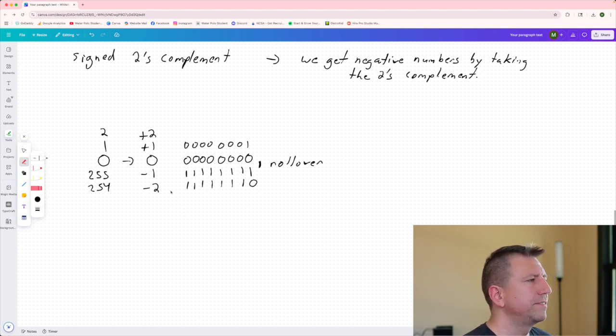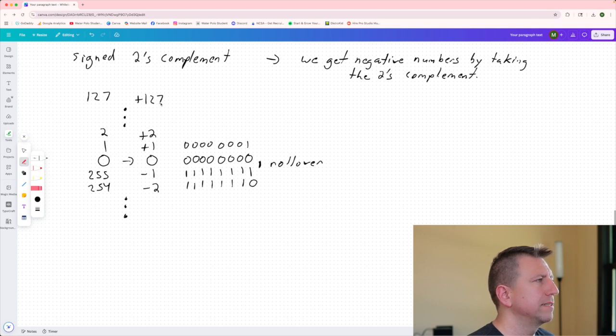Okay. So we're dividing this set of numbers into two sections. One is going to represent all the negative numbers, and one is going to represent all the positive numbers. So what's the largest number that we go up to? In an unsigned sense, we're going to go up to the number 127, and that's going to represent positive 127, and it's going to look like this: 01111111. Okay. So that's the largest positive number that we can represent.